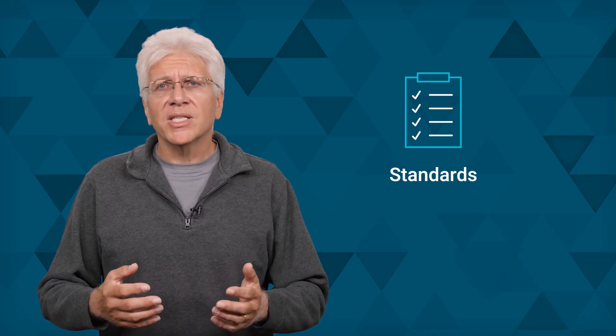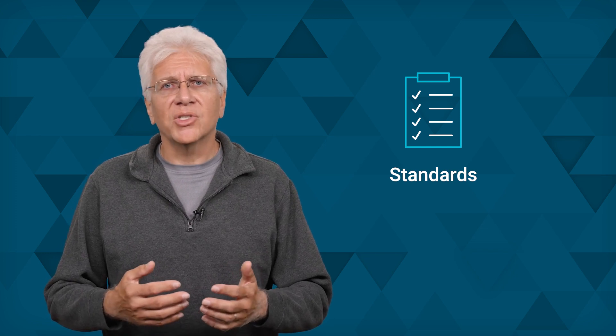IoT might have big business benefits, but there are challenges to surmount when deploying any IoT project. For one, standards: with IoT project design, there is almost a complete lack of any international standards to guide the design and implementation of IoT architectures, and there's no rulebook to refer to when starting an IoT project. That allows for a lot of flexibility in design, but it also opens the door to possible major design flaws — that's why having IT staff with IoT experience is essential. Also, data storage: there are enormous amounts of data that IoT devices produce. That data is a valuable business asset, but it must be secured, stored, and even destroyed properly. IoT data is extremely time-sensitive, so businesses need to invest in storage, security, and data retention and lifecycle management.